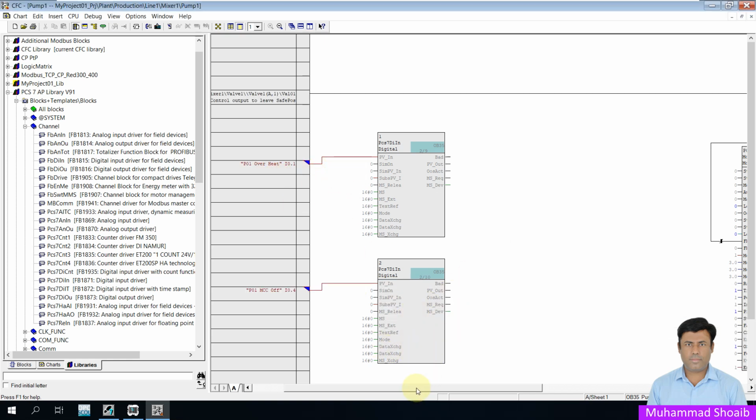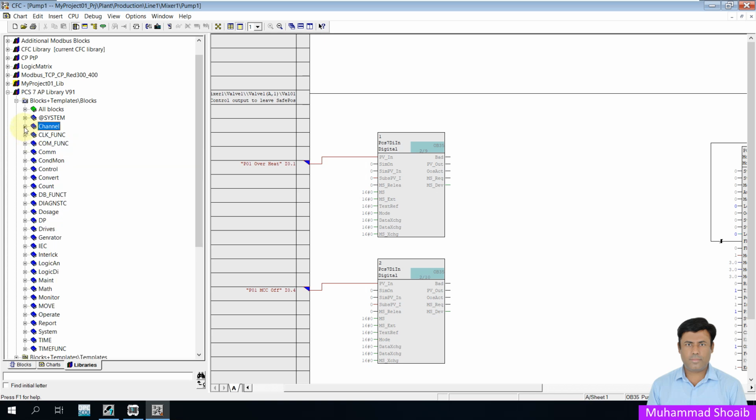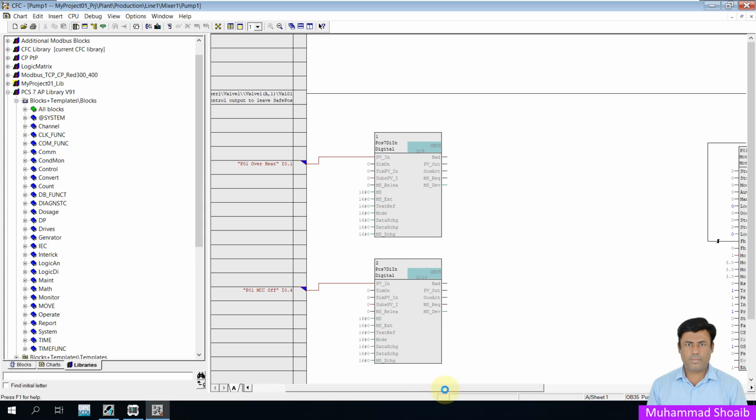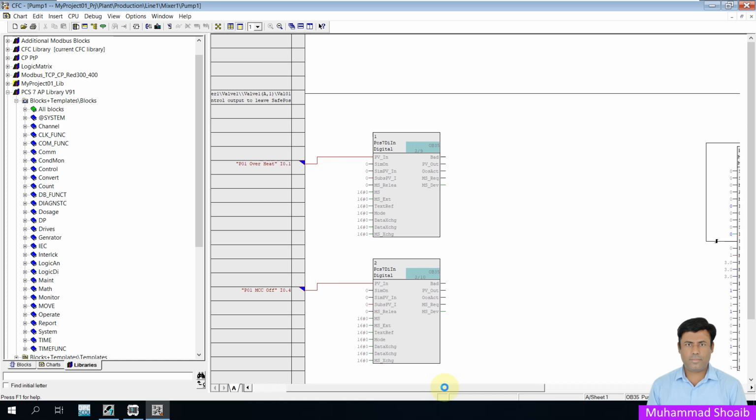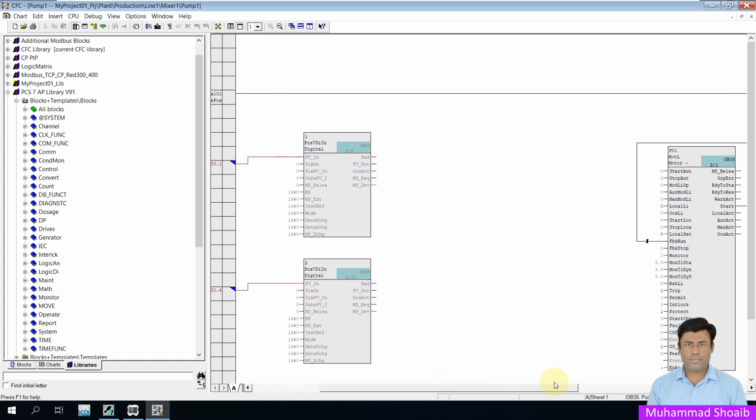Now I will connect my MCCB off signal directly with the external message. If you have just a few signals, like one, two, or three, you can use only this option, external message.